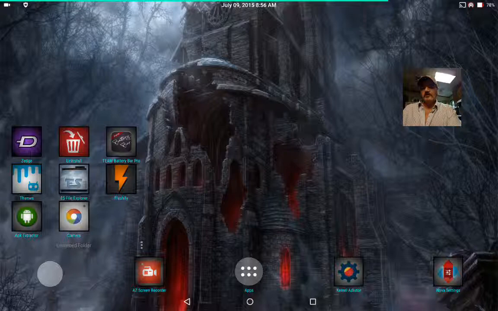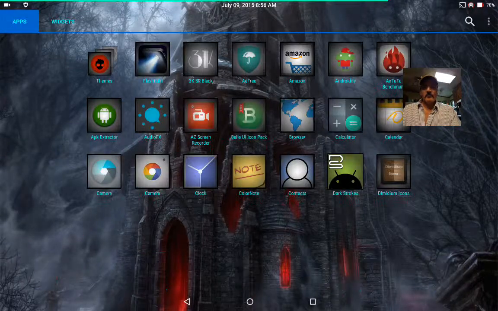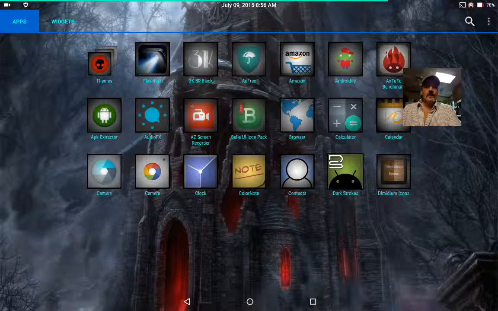Okay, the one I wanted to show you, I'm going to go into my app drawer and show you that one. It's called AdFree. There's a free version of it and a paid version of it. I highly recommend the paid version. It works great. This will stop all advertisements. You guys, Zedge, which I'm going to show you, this will kill the advertisements on Zedge.